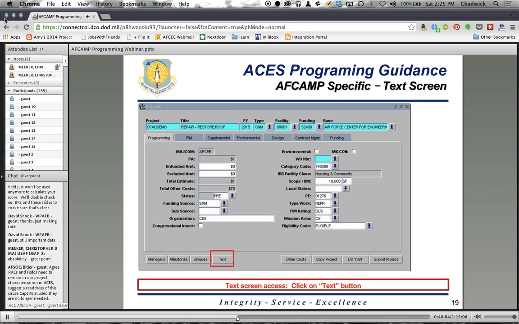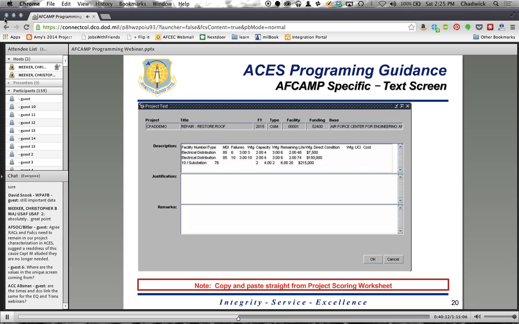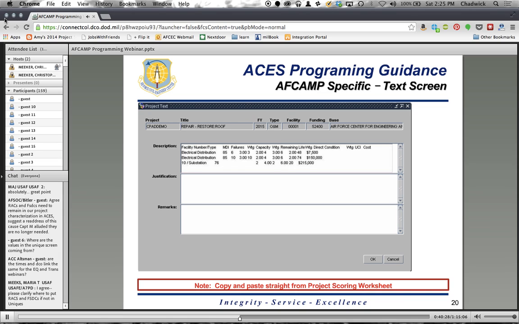Okay, so moving on. One of the last places we need you to go, the text screen. Now, the text screen has always been where you go and you're going to input a complete project description and description of your scope, justification for why that requirement needs to be funded, and then a remark section for any extra. The only thing we're asking you to do differently in here is that on that project scoring worksheet, so that facilities tab where I had been calculating my condition index and the cost weighted average, I just want you to copy and paste whatever rows you use. So if you've got 4 or 5 rows filled out, copy and drop them straight in here.